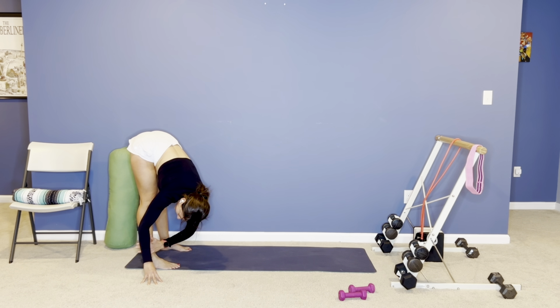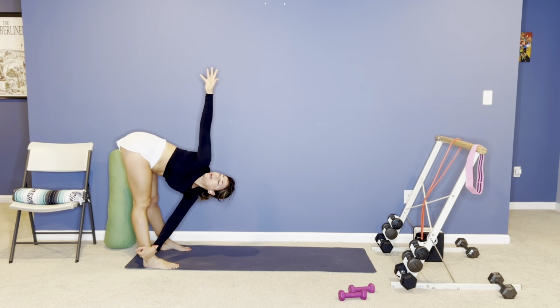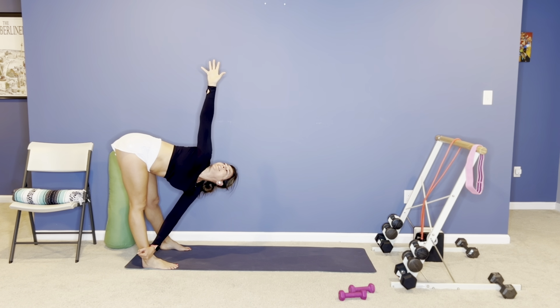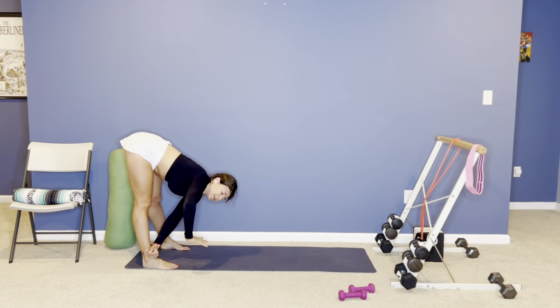Reach for your right ankle with your left hand. Begin to twist your right rib to the right and extend your right arm to the ceiling. Feeling that nice opening through your right rib. Stretch through the ceiling, like really trying to reach up, up, up, up. Breathe in. As you exhale, lower your right hand down.